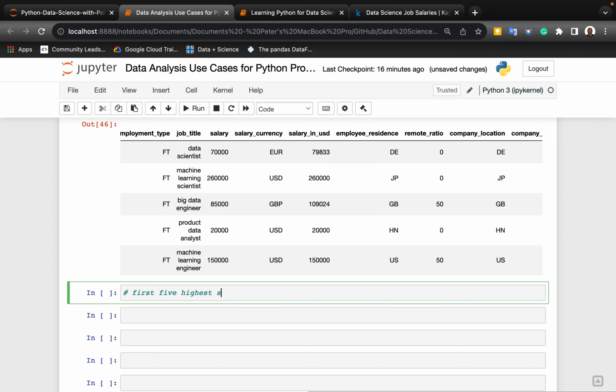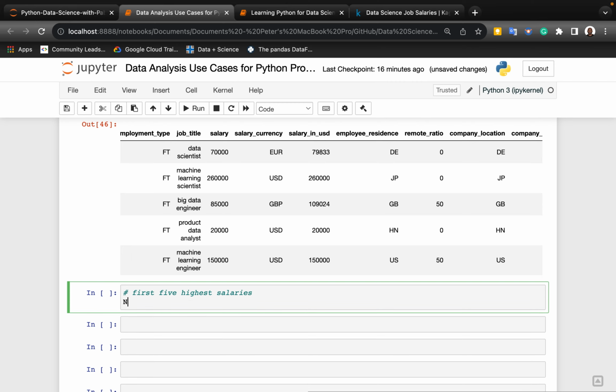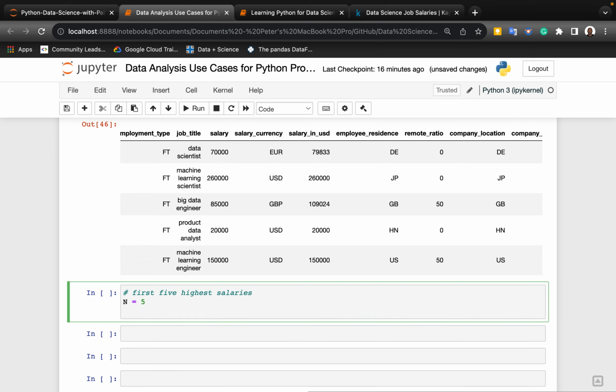So the first thing I'm going to do is say n equals 5. Then I'm going to create a variable and call it highest underscore salaries.